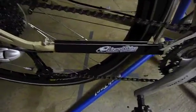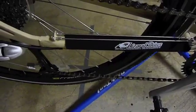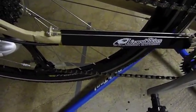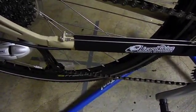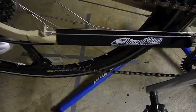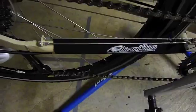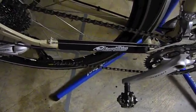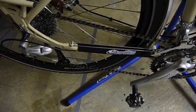Going back a little bit, what I tend to overlook are these little spoke holders, if you will. These two little jigs hold the spokes, and it comes stock holding 2 extra spokes. So if you're on the road and you have an issue, you have 2 spares right there you can carry. I tend to forget about those, but it's pretty useful, pretty convenient. You don't have to carry them in your bags and have the possibility of them poking through or something like that.